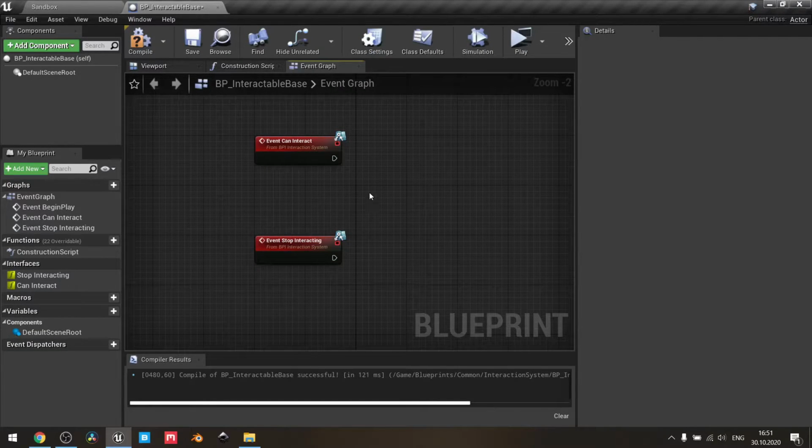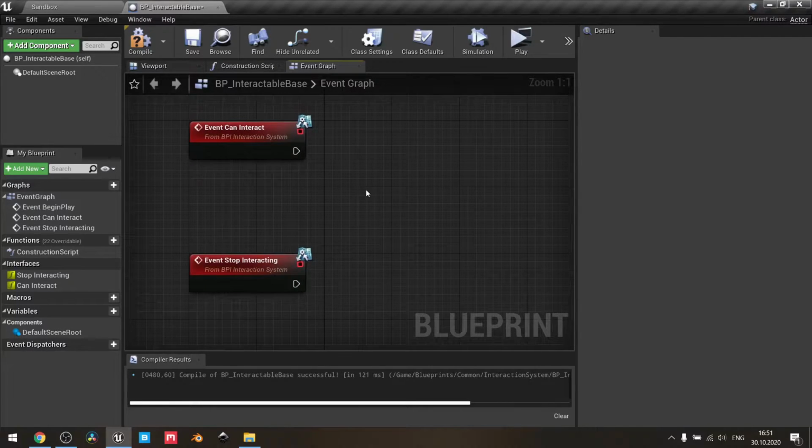As for a quick demo that we are actually on the right way, let's print debug prints from both of our events.